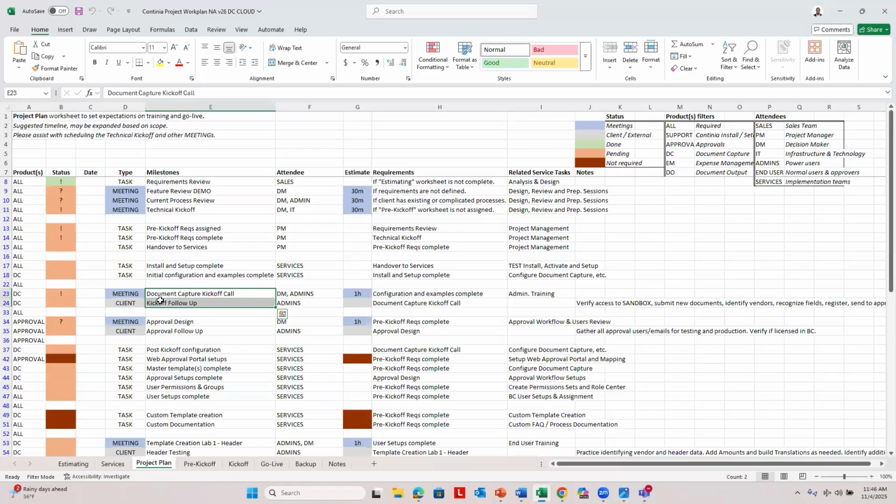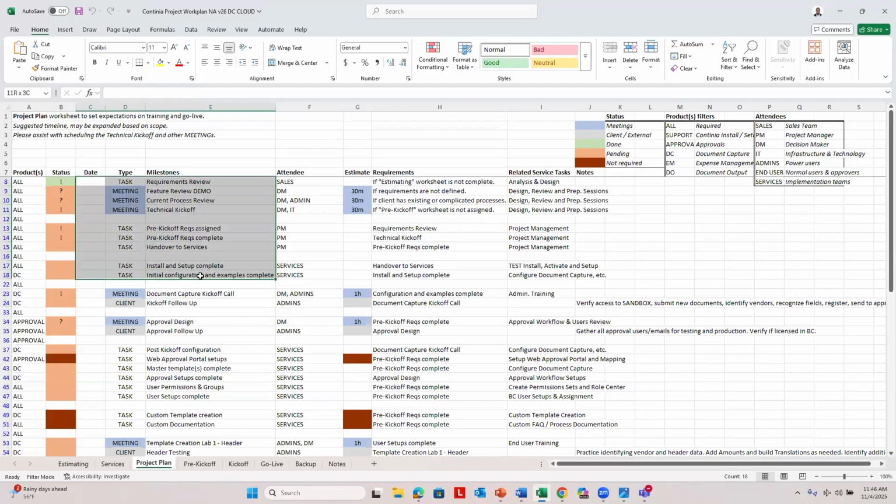The kickoff call should be designed to bring in the client to a set up environment, allow them to do some initial training and to get them used to submitting documents and to start the process of creating those vendor templates for continued document capture.